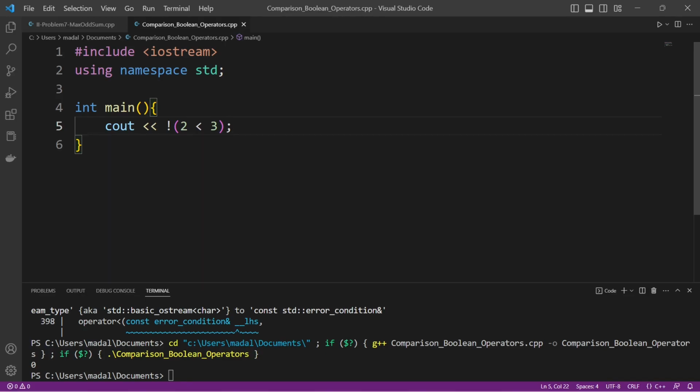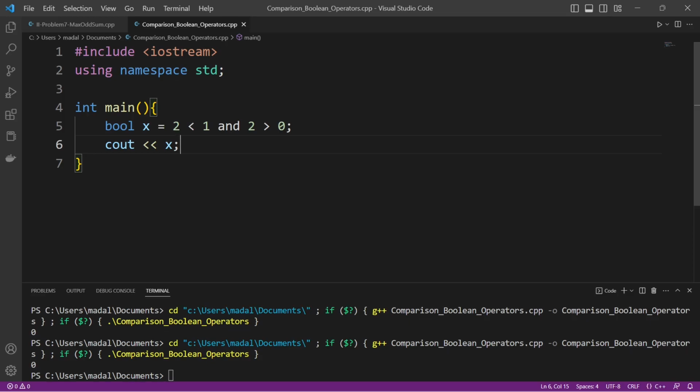So now let's talk about the AND and the OR Boolean operators. Both of these operators have the function of concatenating expressions together and play a role in deciding their logical value. So they are also going to return Boolean values, just like the comparison operators. So let me say something like bool x equals 2 is smaller than 1 and 2 is greater than 0. So if I cout x, this is going to output false.